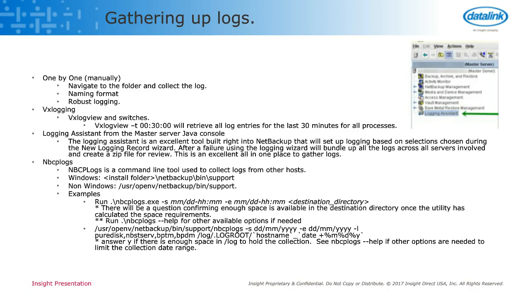An example of the command you can see here, nbcplogs -s, and then you're going to give it the time frame, the start date, the end date, and a directory to dump to. It's going to ask you to confirm that there's enough space, and then it's going to go ahead and gather those logs. It can reach out to the client and grab the logs based on various switches that you can add to it.